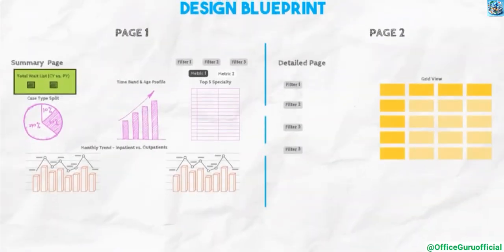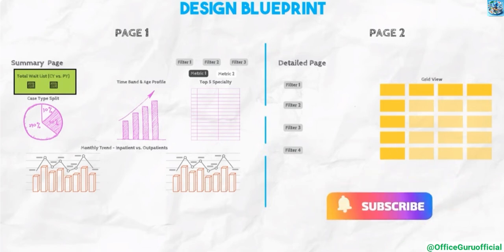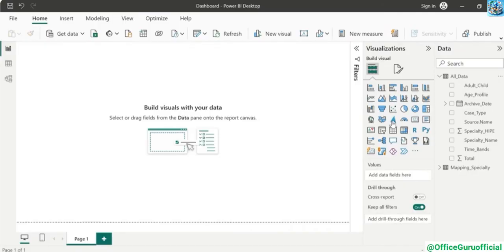Now, obviously, when we are actually designing the dashboard, we will make more enhancements which enhance the user experience further. But for the time being, this blueprint is more than enough to get us going in the right direction. So with that, the blueprint phase is also over. Let's get into the next phase, which is actually designing the dashboard.